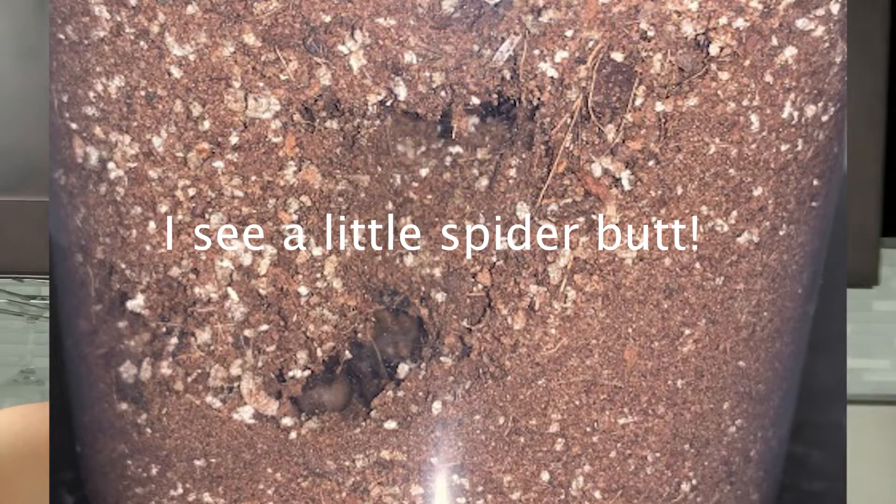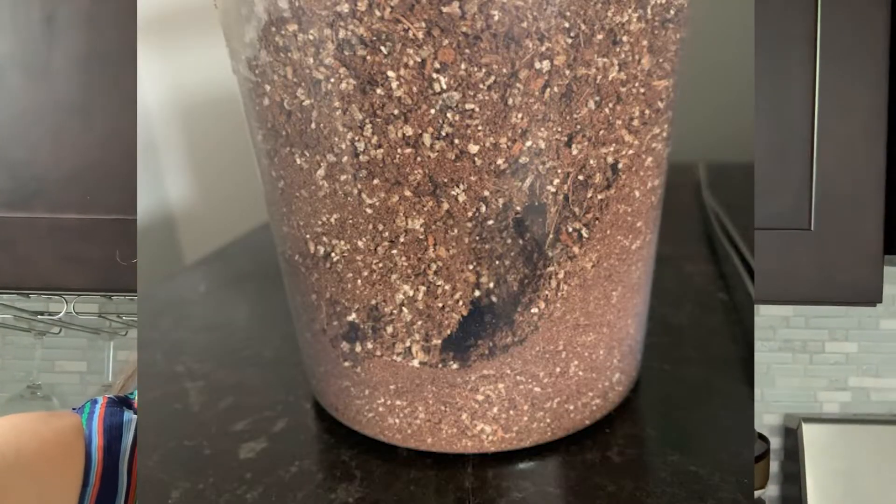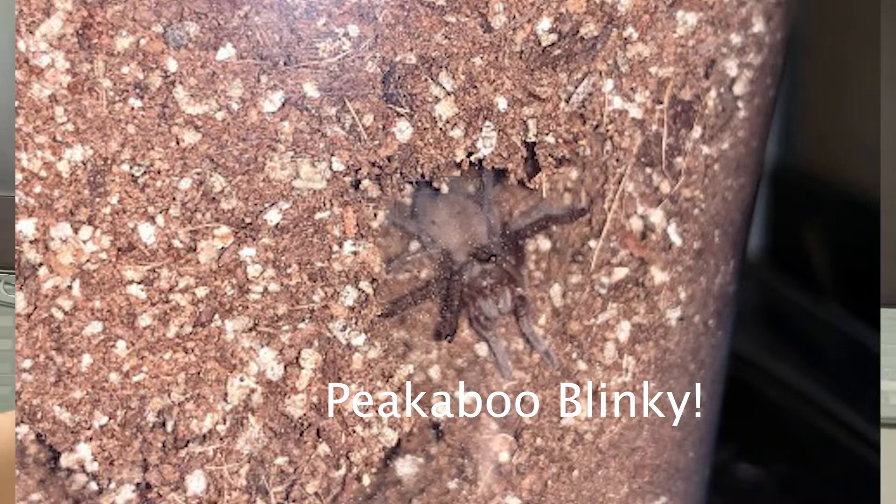Right now on the surface there's the new big water dish and then there's just one tiny hole, and that hole is pretty much what I think Blinky is telling me is just so I can drop food down it — which is actually pretty funny because I just tried that a few days ago. I dropped a baby roach down there and it just fell into the darkness. I can see Blinky's tunnel system all through the sides of the tank; they're in a round container, so if I go around the perimeter, I can see all the different ends of their tunnels that I'm sure meet somewhere in the middle like a weird labyrinth.